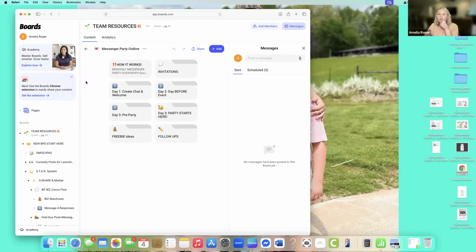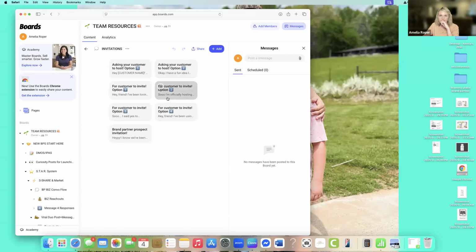Okay. So what this is, it's like a group party, but in a group message. And it goes a lot faster. I've done the group parties and they're great, but you're not having to keep up with, okay, I need to schedule this post for this time. This is a 3 day party. So you've got all kinds of invitations here.